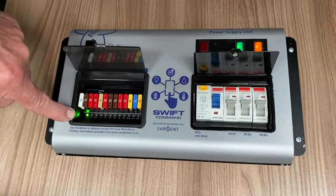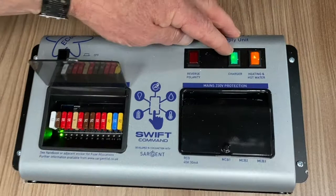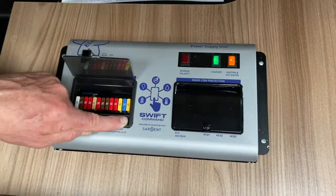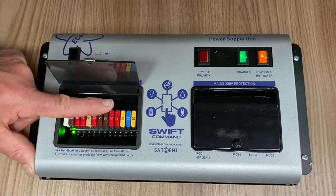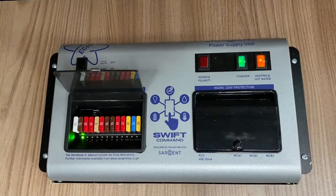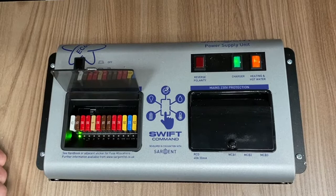At the moment you might be able to see just inside the panel we've got a green light which is on, telling me that the charger is on, it's live, and it is working. So I know that the battery charger via mains electrics is working correctly. Any other light illumination that you see on the PSU, which is down on the lines below those fuses on the corresponding fuse — if it's red, it means that that particular fuse has blown. So it's a very quick visual indication: when you lose something, come down to the panel, find out which fuse is red, take it off, get a new one, insert it, and that should then go clear.